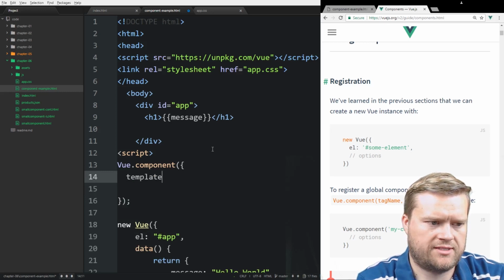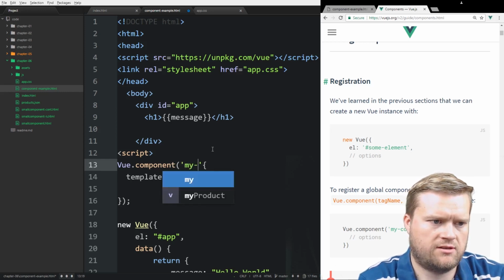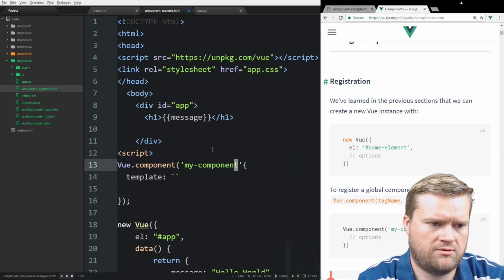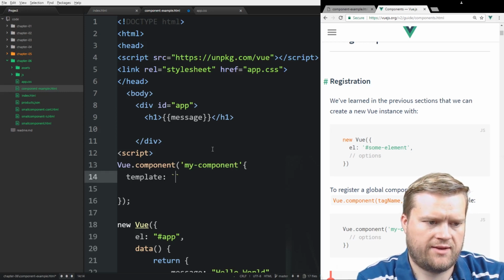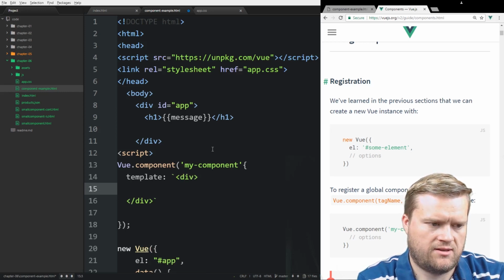So we're going to put a template, and we're just going to use some string interpolation here. By the way, we need to put a name here. Let's just call it my-component, just like this example. And then we're going to put in something here. So let's put in a div tag, and we'll type in this is a component. And that's pretty much it.